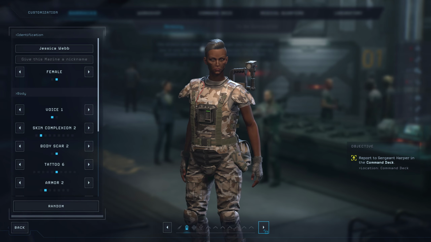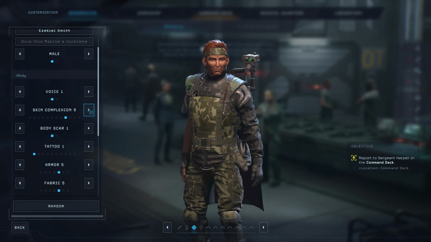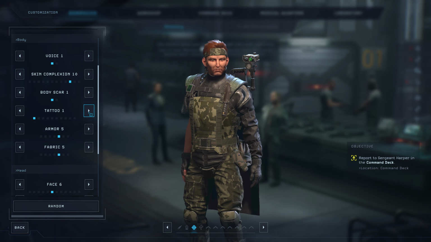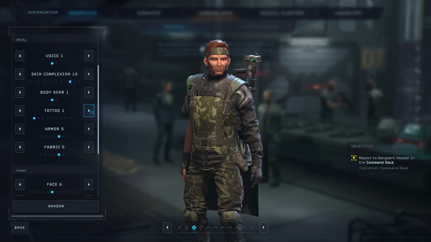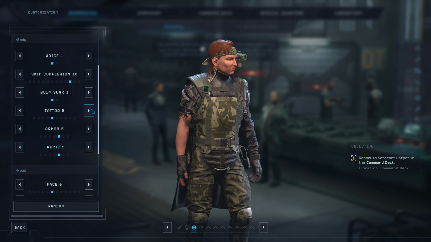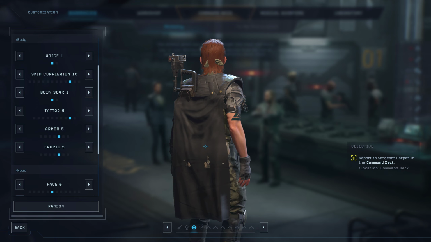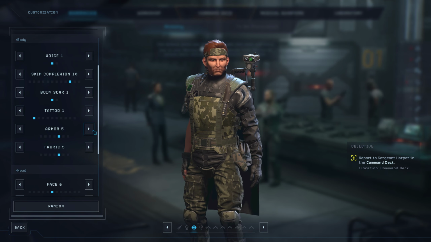Let's have the other guy be voice one. I'd prefer them all to have different voices in the same squad. I don't really know what I'm shooting for this time, so I'm not sure what we want, to be honest. It's either you have a body scar or you don't. If he does have a tattoo, it's gonna have to be on the right side because of the sleeve he has. Maybe he'll be our guy with no tattoo. They're not all gonna be inked.